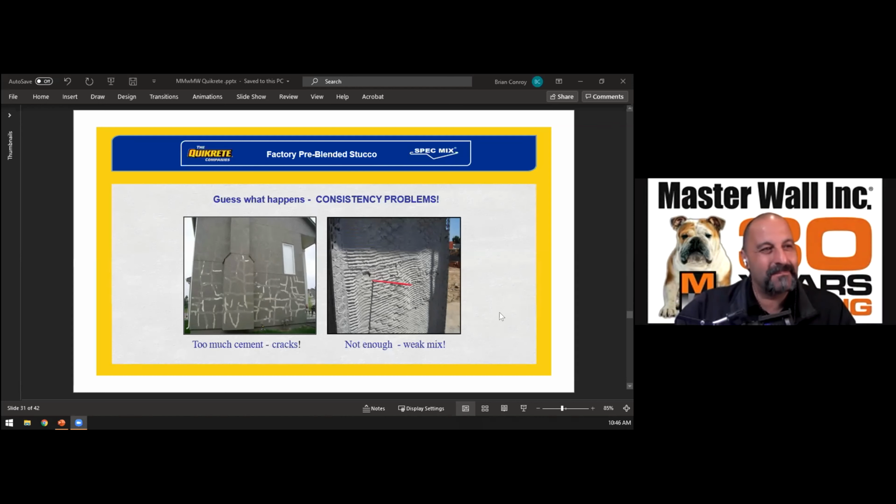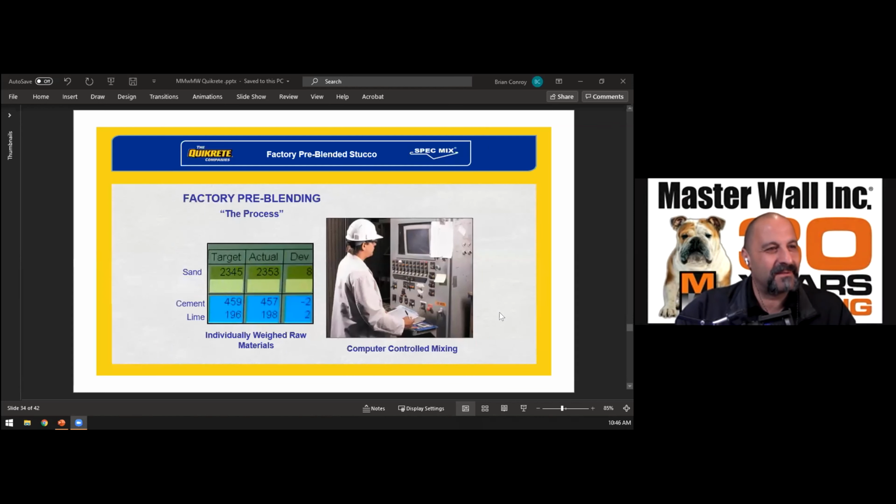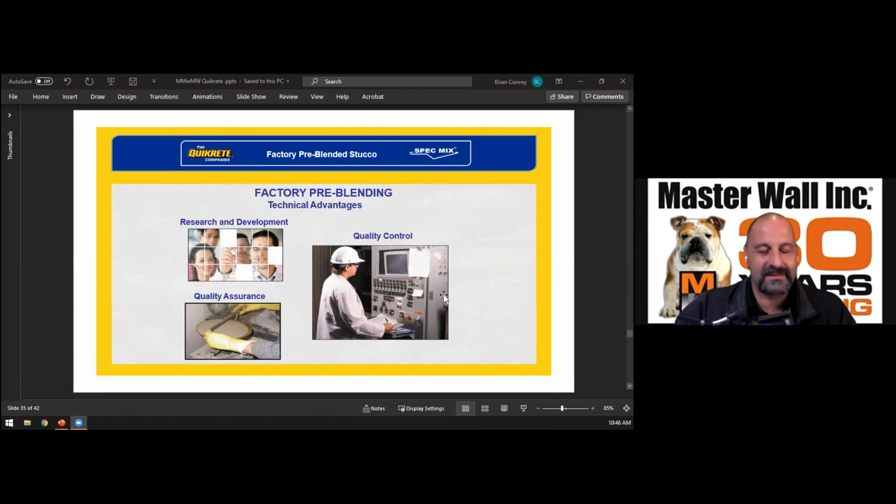So the pre-blended part of it, and you have some of this as far as all the testing. Again, we talked about this in a few episodes before. The science behind all of what we do in this world of wall systems, universally, EIFS or stucco, whatever, there's a lot of science and technical part behind all this, and your quality control and your research and development is critical to a lot of what you're doing. So the pre-blended piece of that, speak to that, the water content, again, things I learned, right? Negative ionic charges, right? Things like that I'm never going to think about.